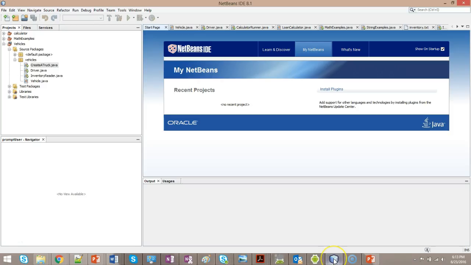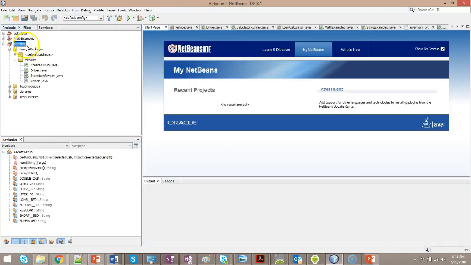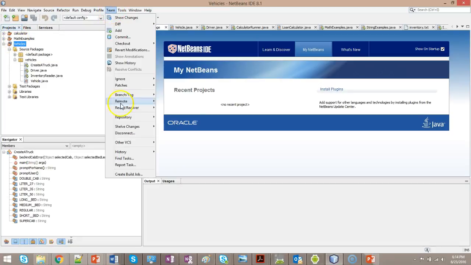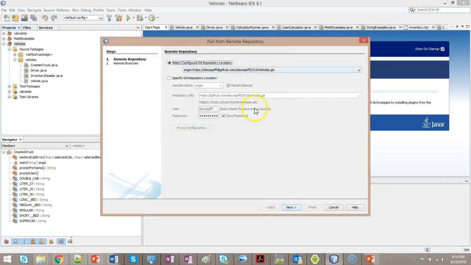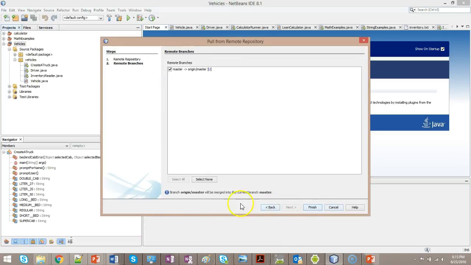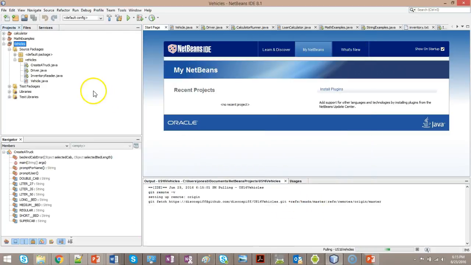So first, I'm going to go to the project that I've been using, and this is on GitHub. I'll put the GitHub link in the comments as well. I am on a new computer, or one that I didn't use in the previous video, so I'm going to select the project, and very quickly I'm just going to do a remote pull to make sure I'm up to date. You're welcome to do this as well with the Git link, which is here, but again, I'll put that in the video comments as well. So give this a moment to update, and we're up to date.